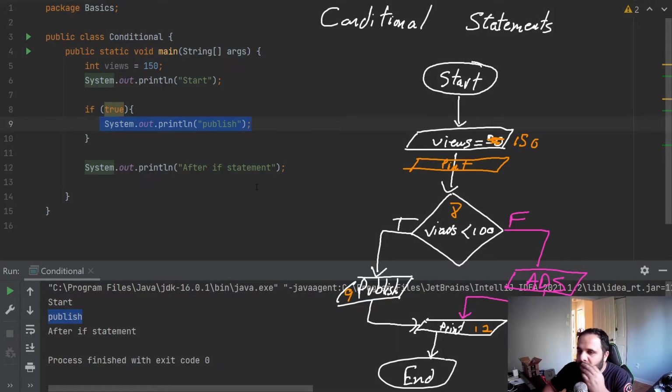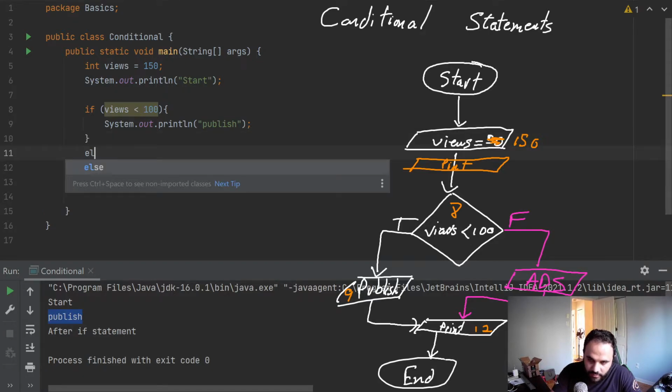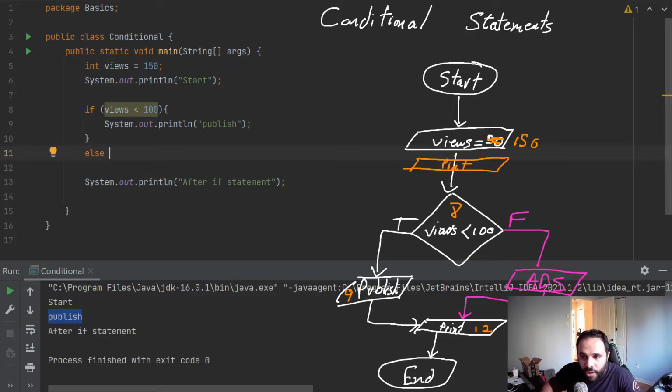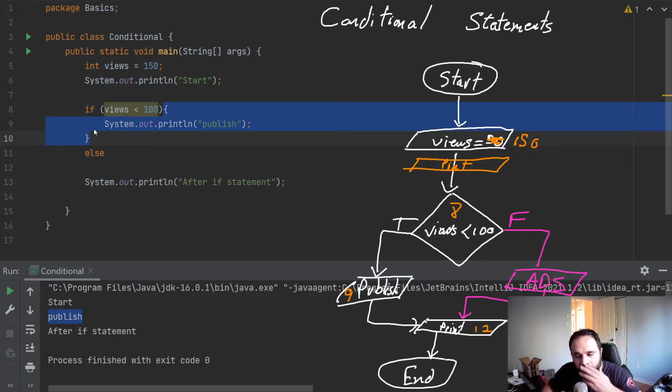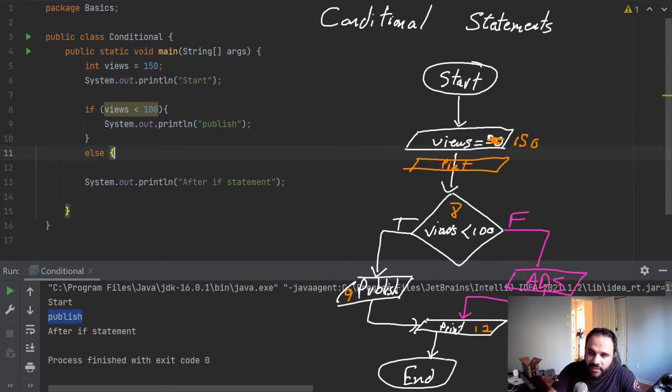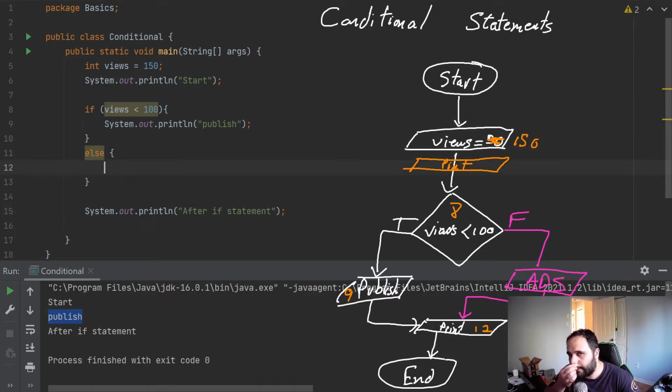So what we want to do is, based on this question, let's go back to normal. Based on this question, if it's true, I want to publish. If it's false, I want to add ads. This is where, again, English comes in. We want to use the word else. Right after the if body, we want to add the word else, and we want to create a body of the else. This basically means if this condition is false, we'll then go ahead and do the else part.